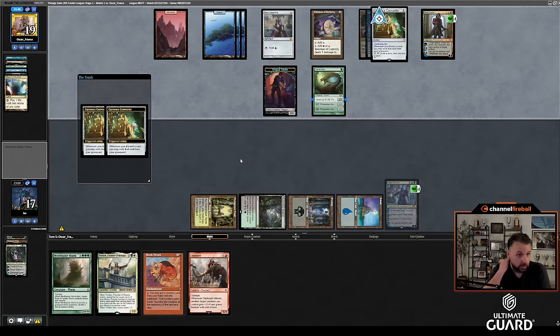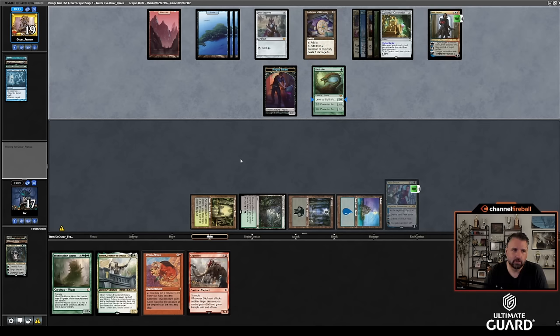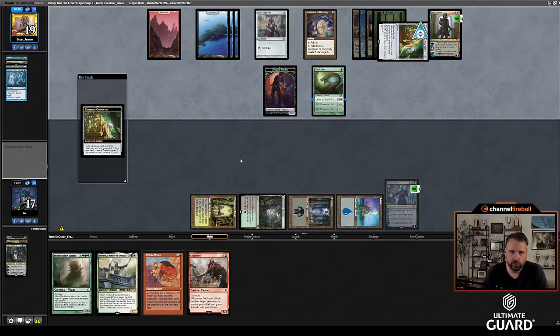All right, Forest and Mana Confluence, sure. Julie, good talk. All right. Well, we'll be going to game three soon enough, I suppose.